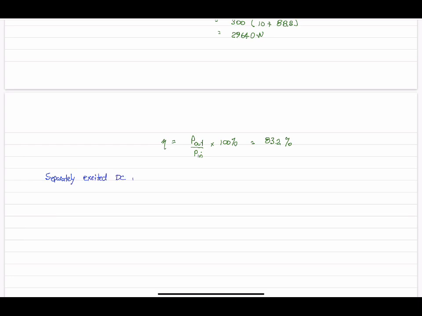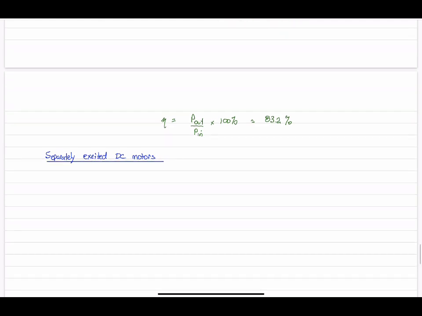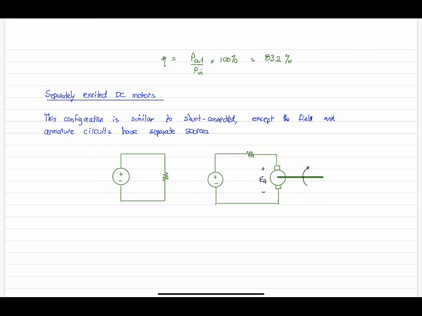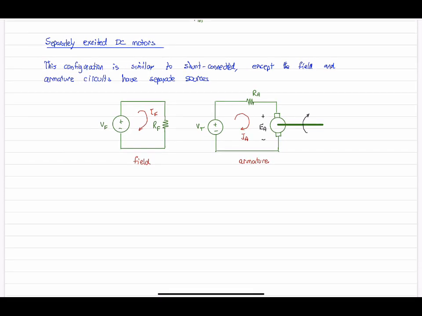So let's now look very briefly at some other machine configurations. So three of them, in fact. Let's start with separately excited. This is not very different from what we just did with the shunt connected circuit. Only this time, we've got two sources. So we separate the field and the armature circuits and give them their own voltage source. The methods of analysis are pretty much identical. So two separate circuits: voltage Vf for the field, Vt for the armature. Separating the field and the armature like this gives us a little more control over how we generate field current. So the two voltages don't need to be the same.